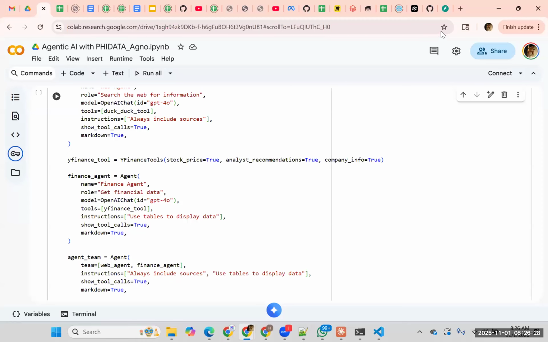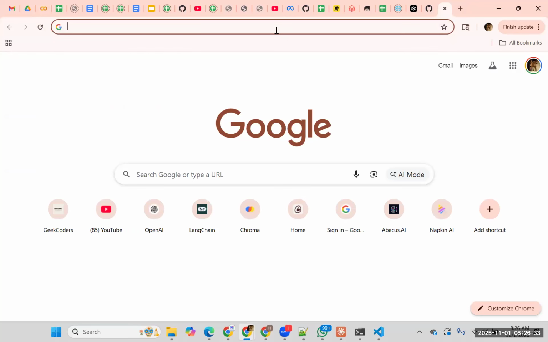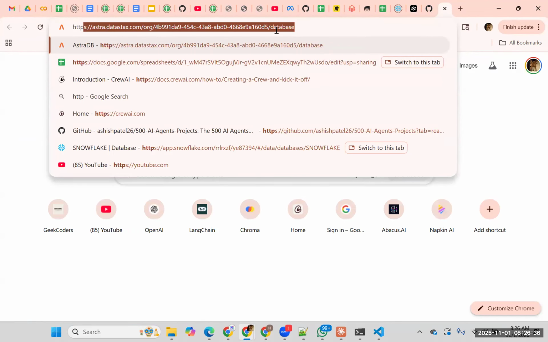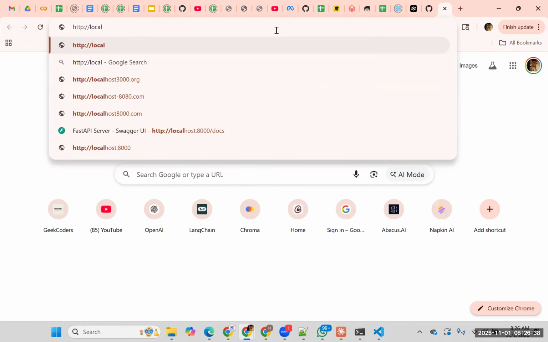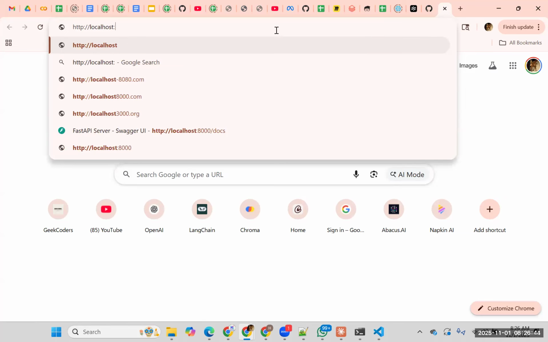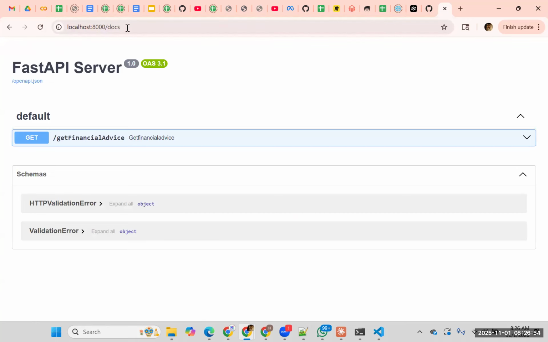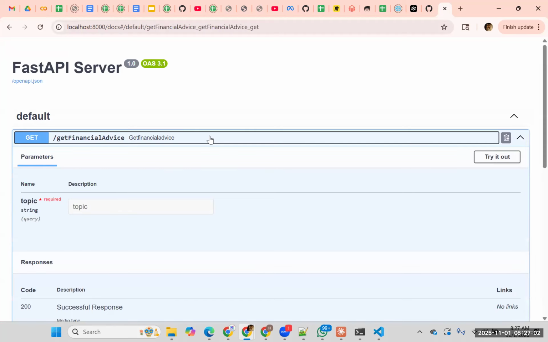So I'll go check http://localhost:8000. The server is running here, but we don't see anything, so let's go to /docs. Now we have seen the FastAPI server. This is our get financial advice endpoint, and the topic is what is needed.